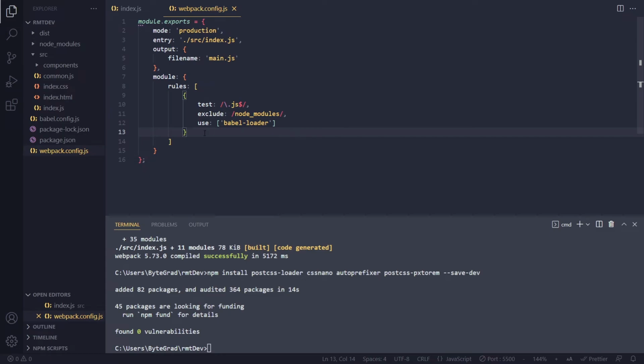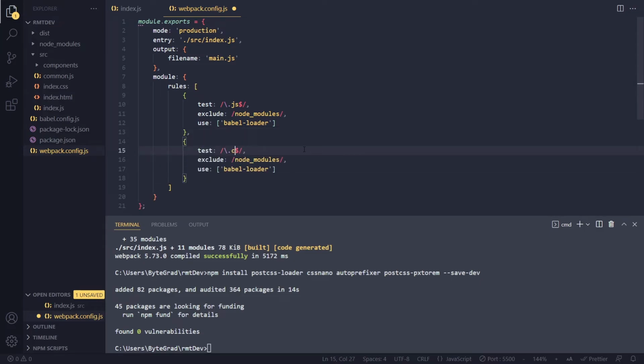But now let's actually copy all of this. And then comma, now we have an object not for JavaScript files, but for CSS files. So as it encounters CSS files, we can have a particular loader for that, right? So we can push the code through that loader. Let's remove the exclude here, by the way. We don't need that, right? So here we want to make the code go through the postcss-loader.